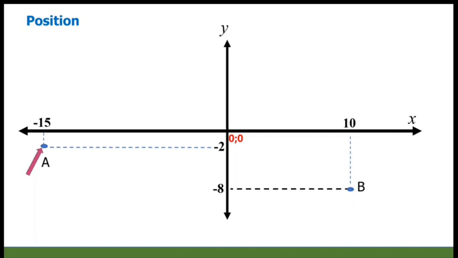In science, we slightly modify that, and instead of using the negative and the positive, we turn that into a direction. So let's see. For example, A is going to be minus 15, minus 2. Which means along the X, it's minus 15. Along the Y, it's negative 2. B, what do you think the coordinates of B would be? You read the X value first, and then you read the Y value. So the X value there is positive 10, and the Y value there is negative 8. So the coordinates of B are 10 and negative 8.